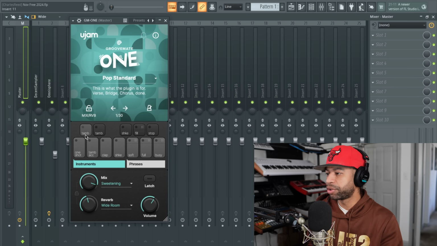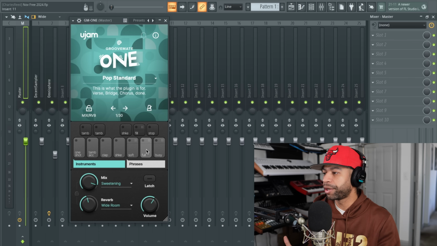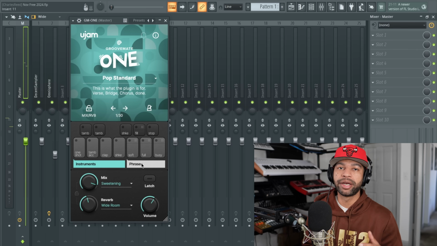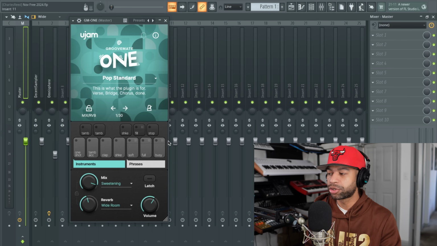So as you see here, if I push down each one of these, basically this thing can make percussion for you. And so I can hit this full right here, or I can hit this busy. And you can use this in order to add grooves to your beats, whether it's hip hop or R&B or house or whatever it is. This thing just makes it easier to put percussion loops together.